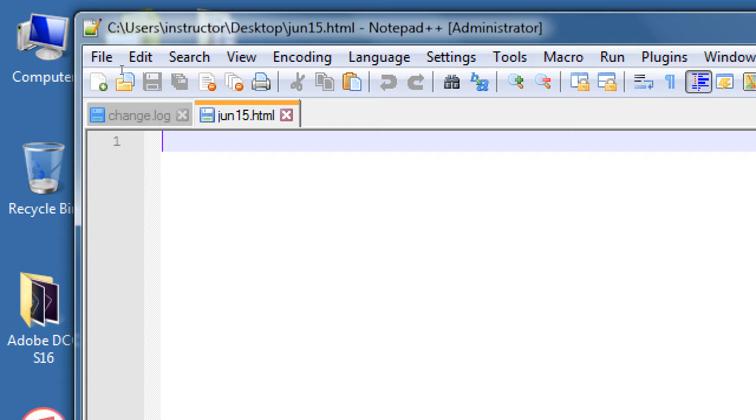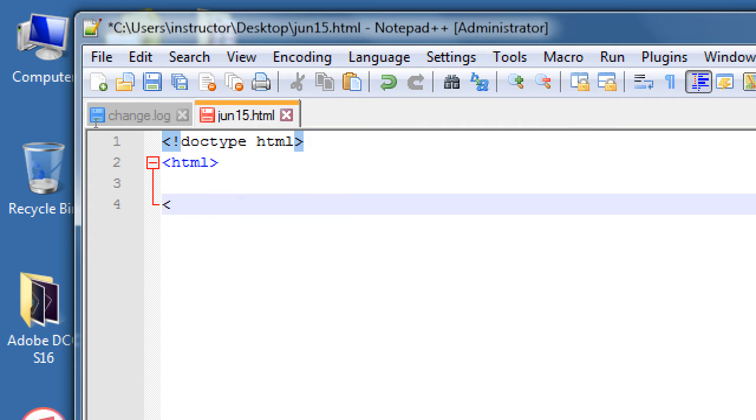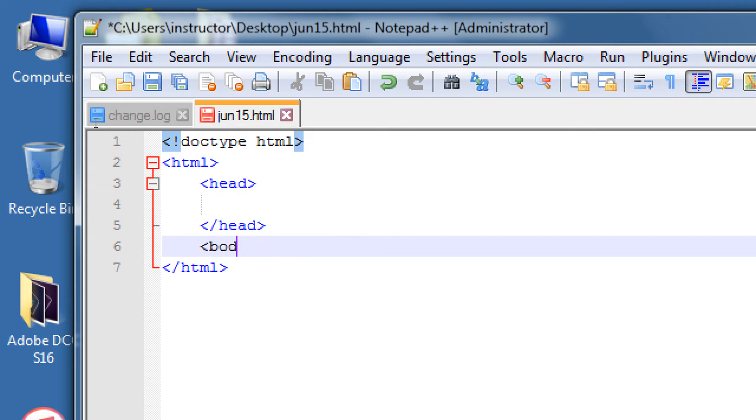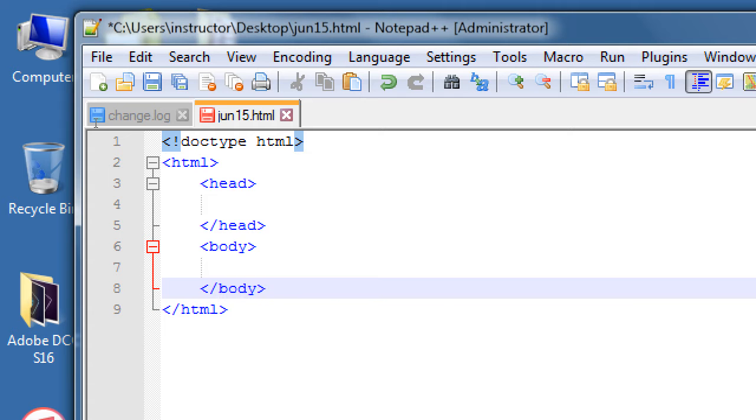We will start with the basic nine lines or so, and then we will upgrade it to using our starting point, which I'll explain in a moment. So just for the practice, remember we have the tag of doctype HTML. So we have the angle brackets, exclamation point, doctype space HTML. We had the HTML tag, which had a pair. We had the head block, which had a pair. The body block. So we did this previously, setting up the most basic structure of an HTML project.